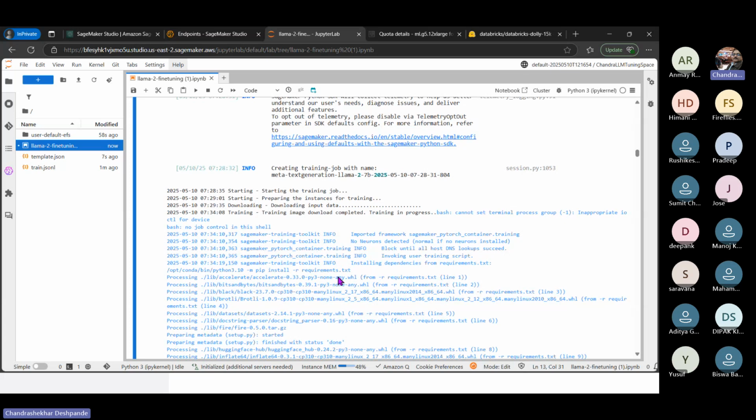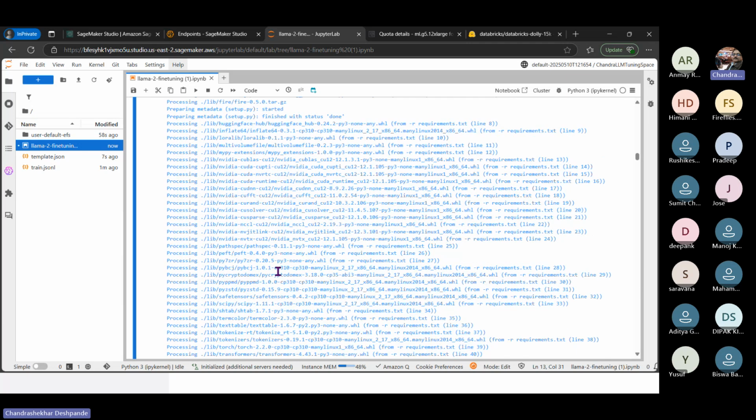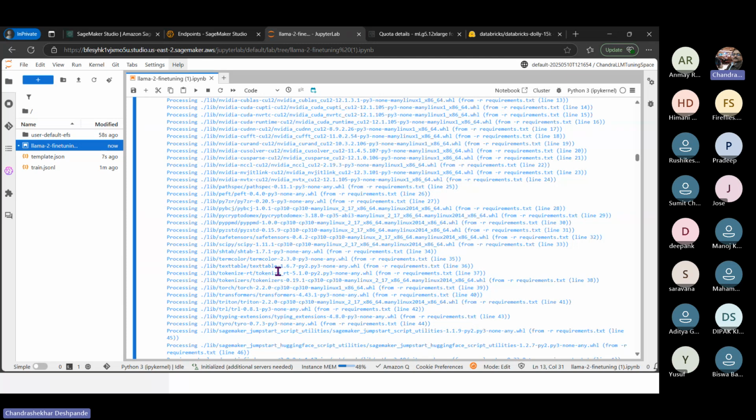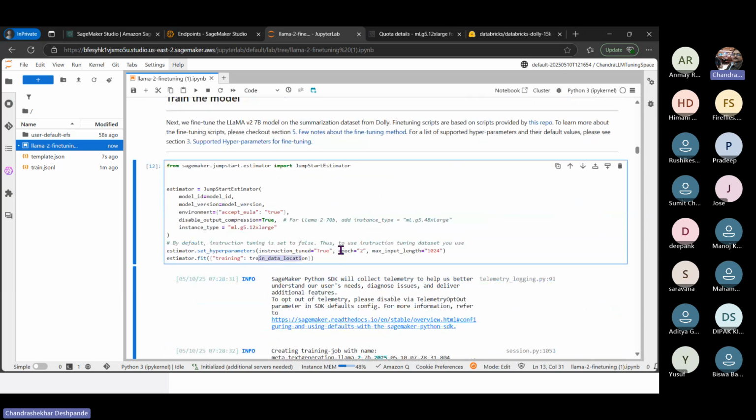Now, this is really a long process, and for that reason I already have created a trained model for you. Start the training job, preparing the instance for training, downloading the output. It will first train the model on that data, then change the hyperparameters, and again repeat the process of training on the different hyperparameters. In order to complete that process quickly, I have told it to complete within 2 iterations. But in real life scenarios, it has to undergo multiple iterations.